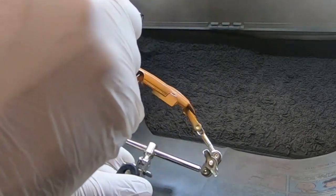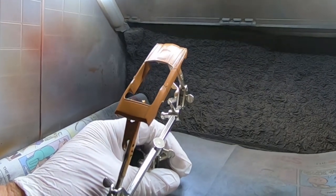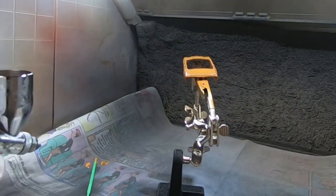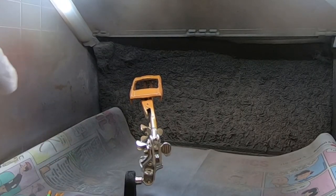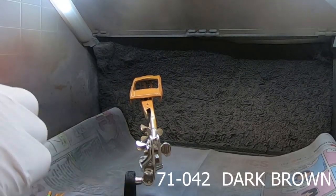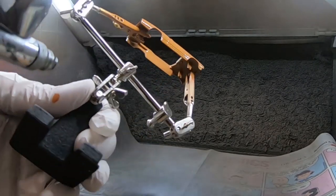I've owned like four Chevelles. Being from New England, I kind of know where the rust is. I had a 69 convertible at one point. Convertibles will rust along the rear deck lid, the trunk, the rear quarters — every Chevelle rots. Rocker panels, the tops of the fenders, front fender behind the wheel. Then I'm going to hit it with the 042 Dark Brown.